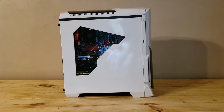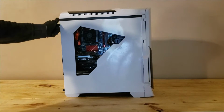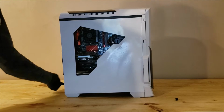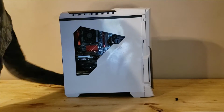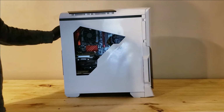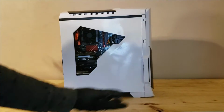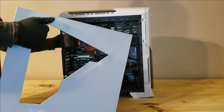You need to take your side panels off on any PC you plan on tearing apart. Oops, always dropping stuff. Keep up with your tabs, you can use these later. Just little thumb screws. Once you get all your thumb screws out, the panel on this just pops off.